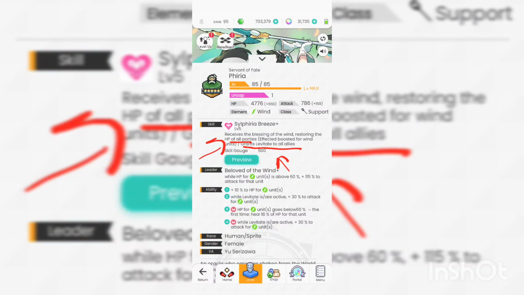It's not going to stack, it's going to come back, right? So your downtime is lower. You always have that ability too from the Rain, depending on what the skill gauge is at, alright? Keep that in mind. The leader skill is HP for all wind units above 60%, 115% to attack for that unit.